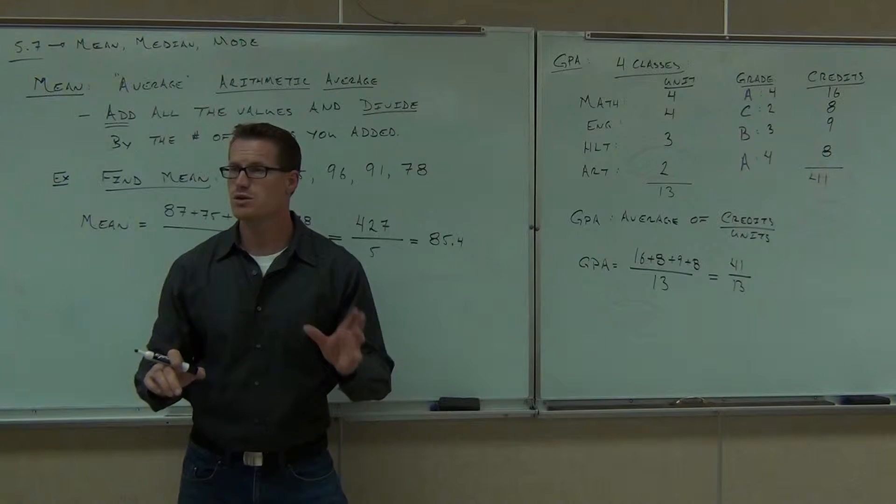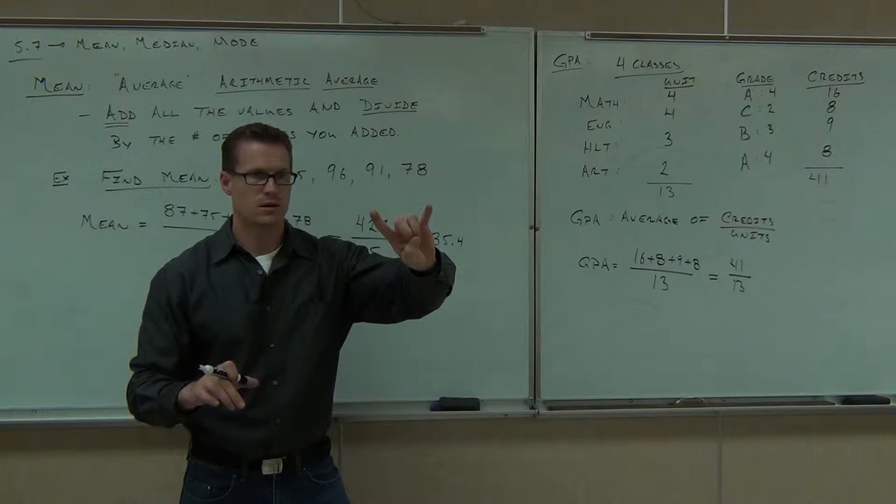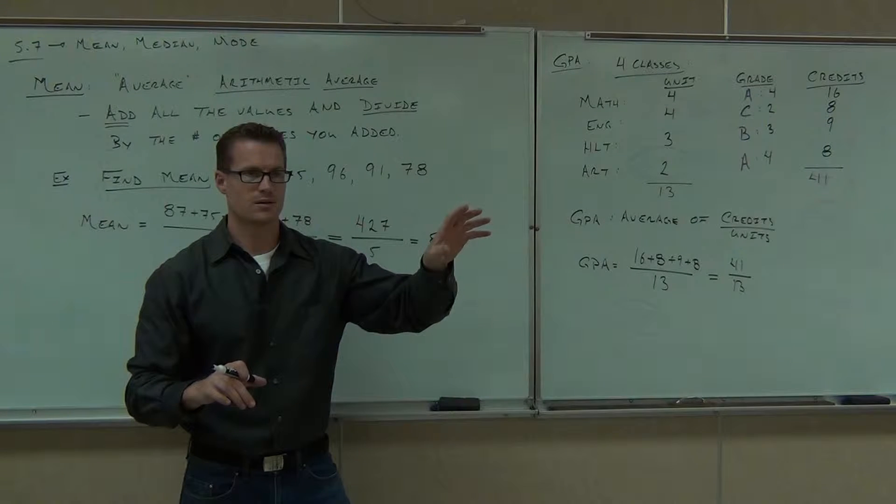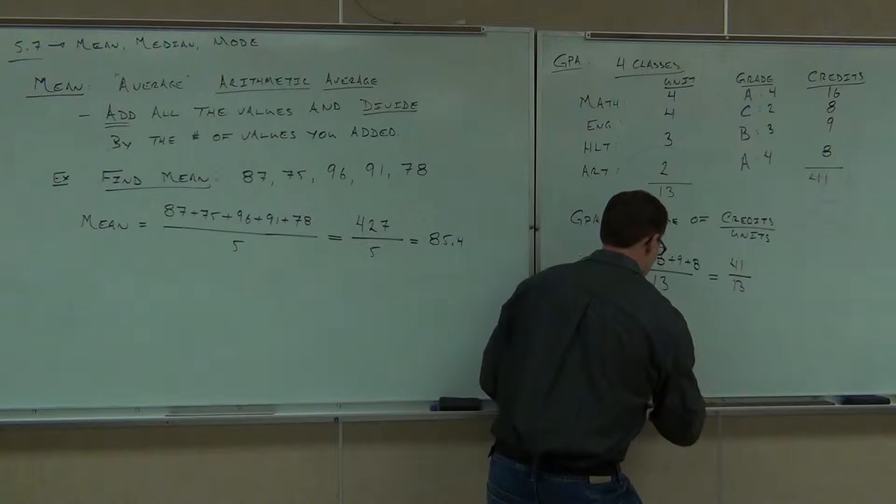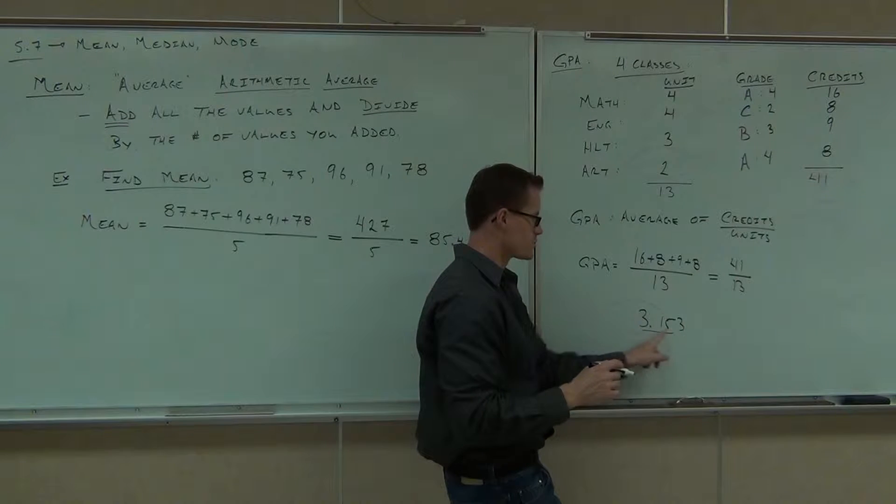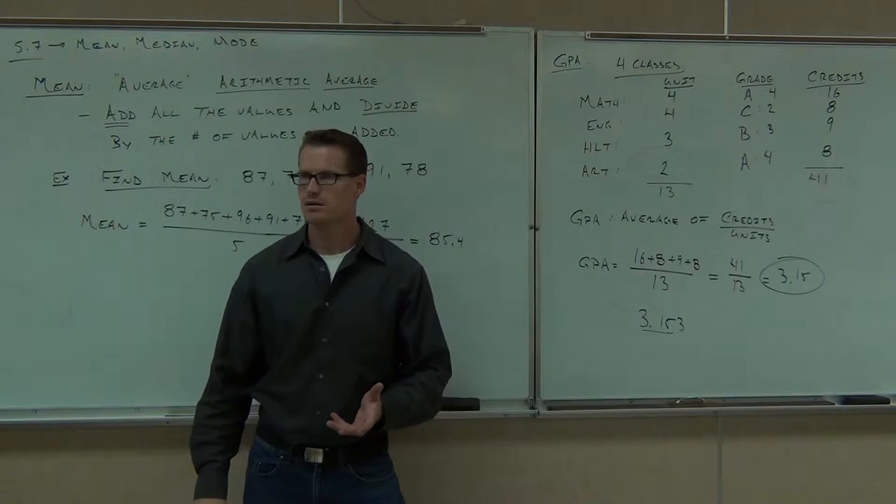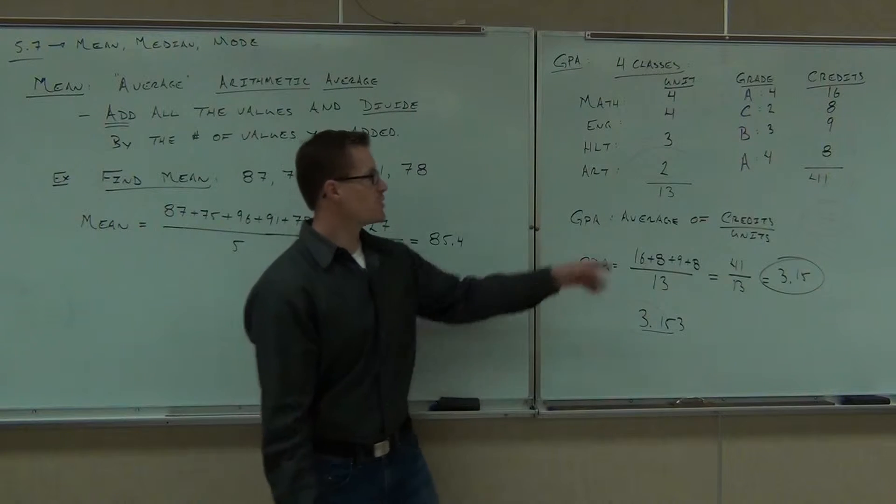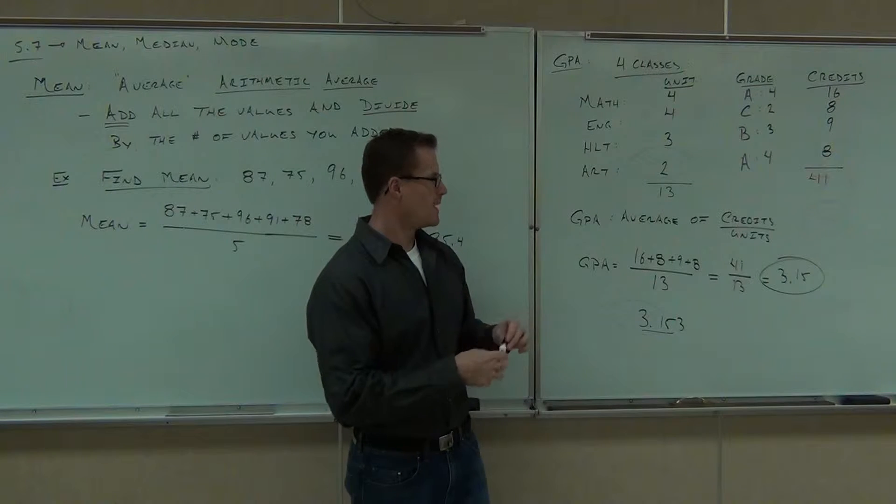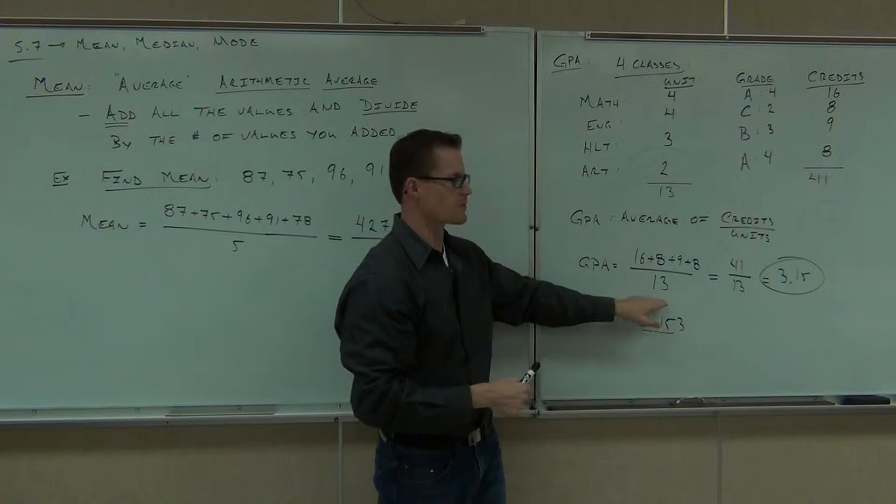Use your calculator and give it to me in two decimal places, to the hundredths. 3.15. So you'd say 3.153, and it goes on forever, but if I want you to round it here, this number depends on what that number is. Then this is going to be 3.15. Is that a valid GPA? It's like a B average. So even though you didn't get a B in all your classes, you're getting just above a B average right there. Not bad. How many of you understood the whole idea of the GPA? You find your units, your grade value, multiply those things for credit, add all those up, and divide by the number of units.